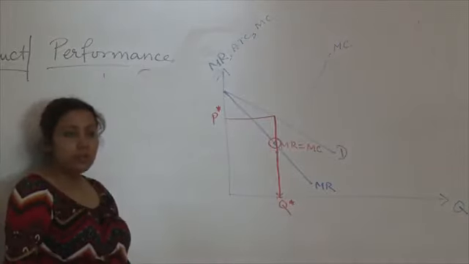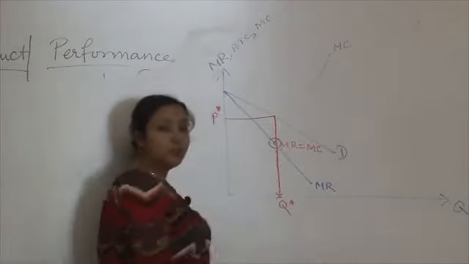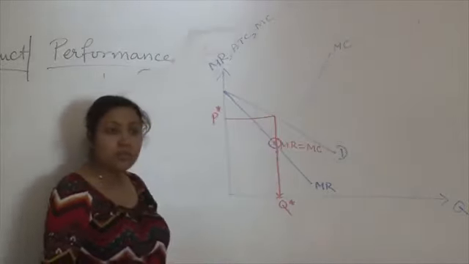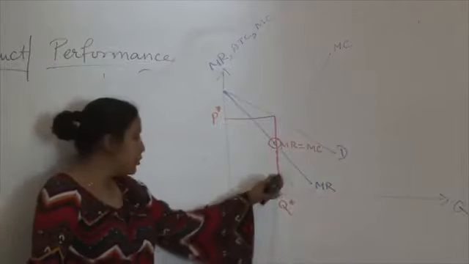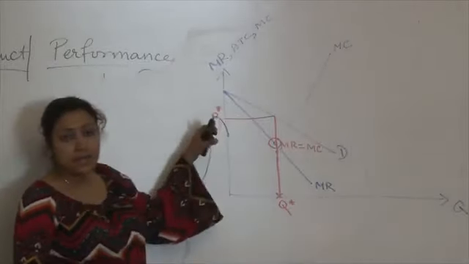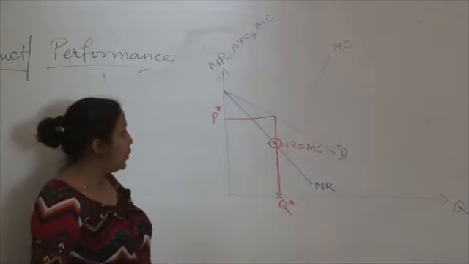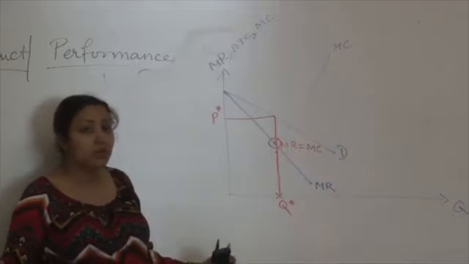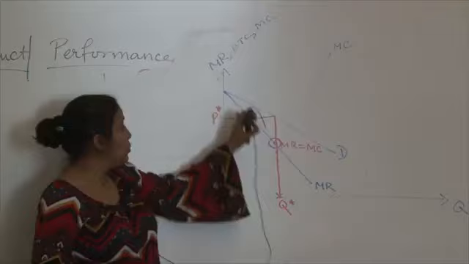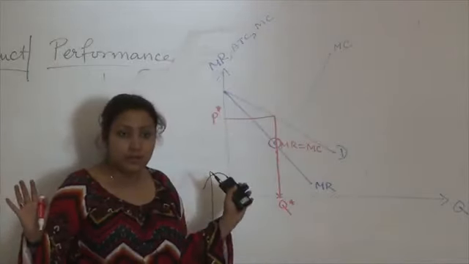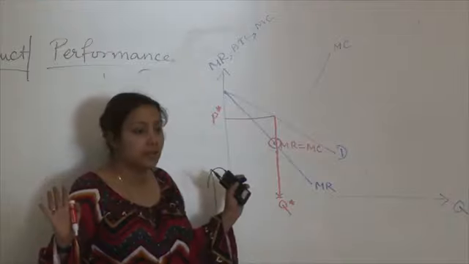Do you agree? So, we get his point of production from MR equal to MC, but we have to read his price from his demand curve. So, he produces Q star and he sells it for the price P star. But so far we do not know anything about his cost of production because we do not see the ATC curve here, correct?